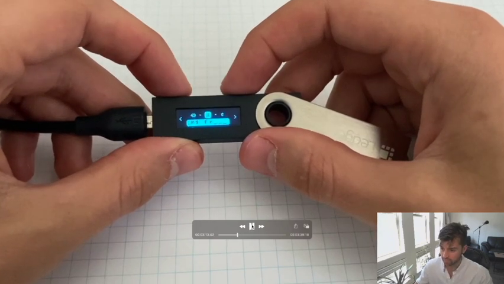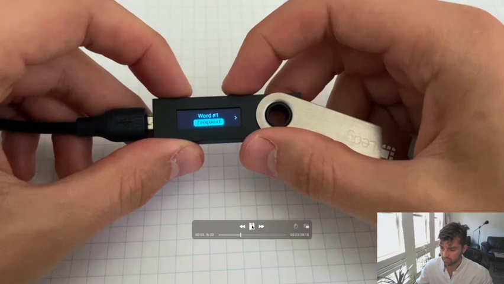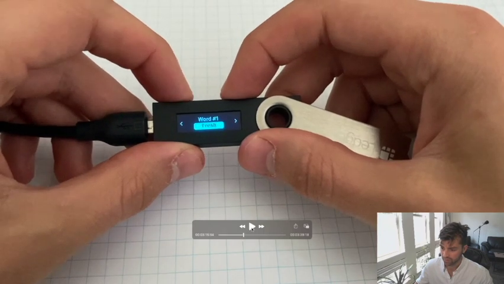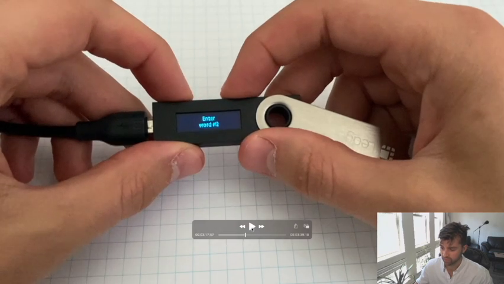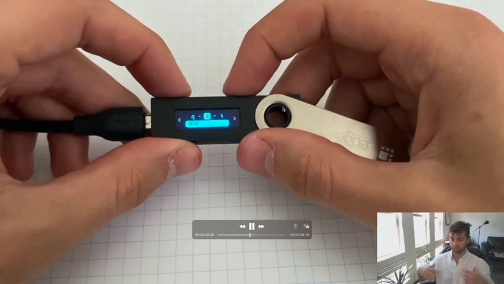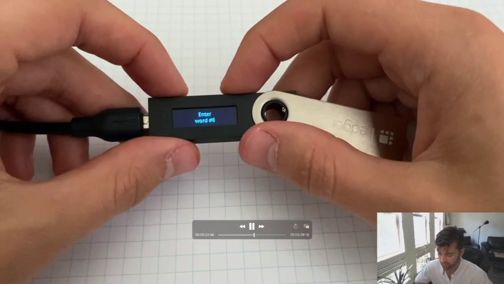Then they give me a list of words that start with F-R-E, and I click once to the right, and then I see that fresh is within that, and then I press both at the same time to confirm that word. That is the first word in my recovery phrase, and now I'm on to entering word 2 right here, and I do so on and so on, and I have to do it 24 times.